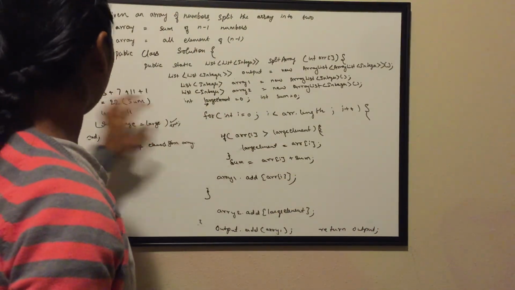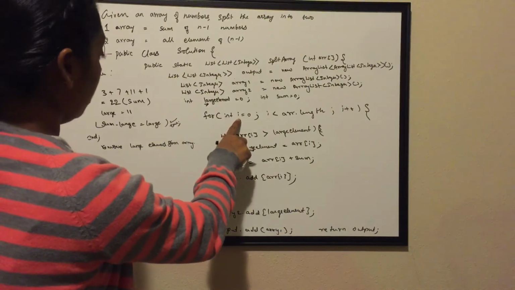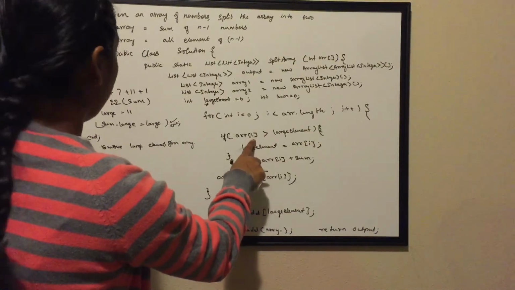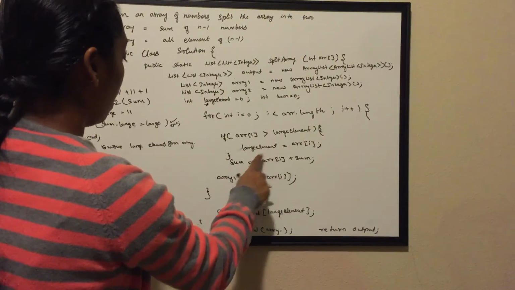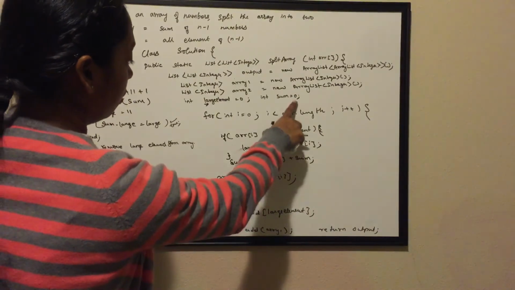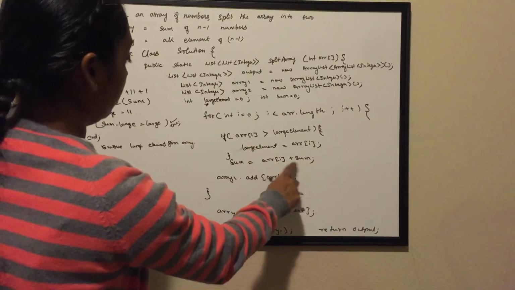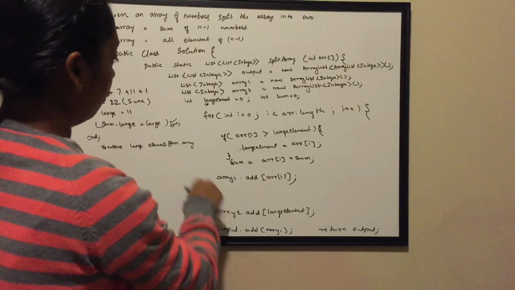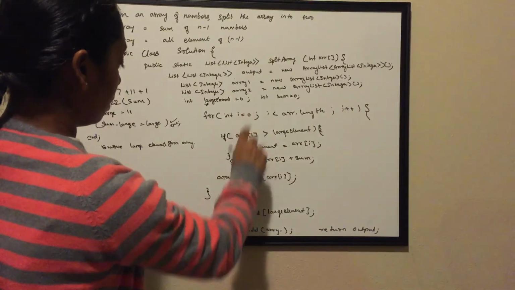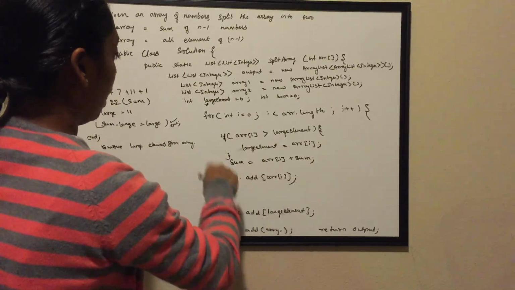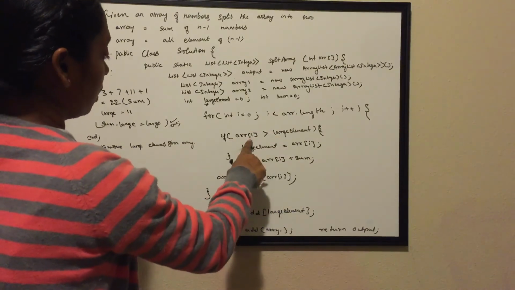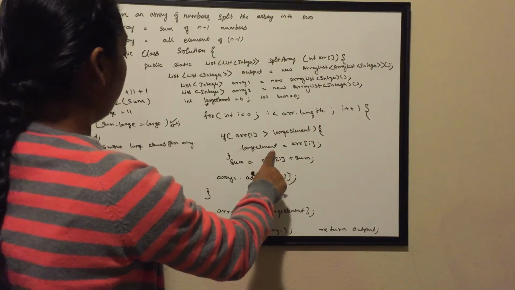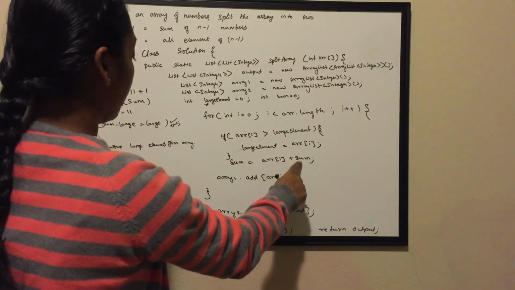So in my code, I'm going to start with i equal to 0, it's 3, and then I'm going to check if 3 is greater than large element. Initially it is 0, yeah, it is greater, so the large element will become 3, and to sum, initially it is 0, so I'm going to add 3 here, so the sum will be 3, and I'm adding the element for returning the output. I'm just adding here in this list array of elements of i, and then come to the second iteration, 7. So the 7 is greater than large element, yeah, and then I'm replacing the large element with 7, and the sum is 3 plus 7 is 10 here.